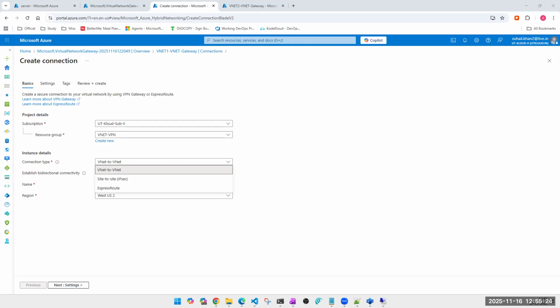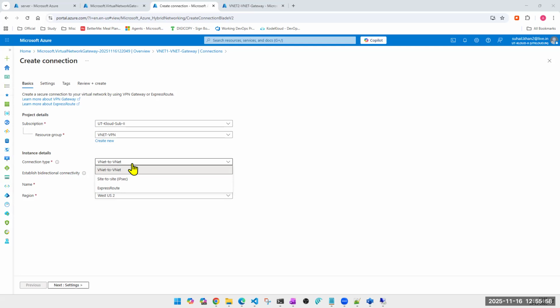See, in both cases, we had VNet. But what is the difference? Why did I select site to site yesterday, and why am I saying we are selecting VNet to VNet today? Yesterday we took two different sites, and today we took only one site and two different networks within that site. Is it clear, guys? What about others, everyone? Are you getting the point? Why did I go to connection and now we are selecting VNet to VNet and we are not selecting site to site?